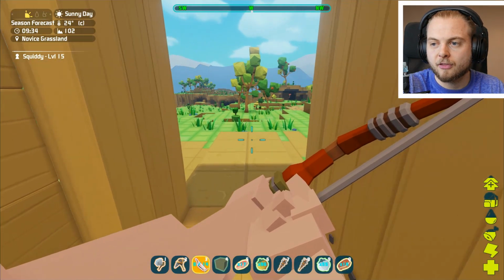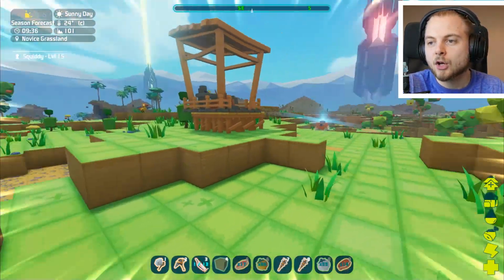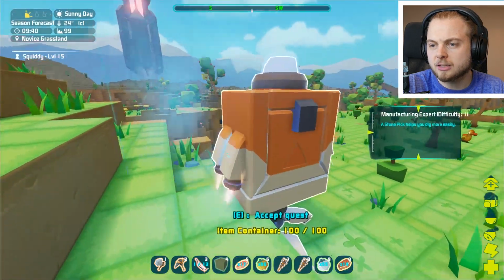Is it gonna work? Number 3. There we go. He's fixed it. Okay. We're gonna put the bow away. We need to kind of... Ooh, what's this? Well, this is like a quest, I think. What does this say? A stone pick helps you dig more easily. Accept quest.